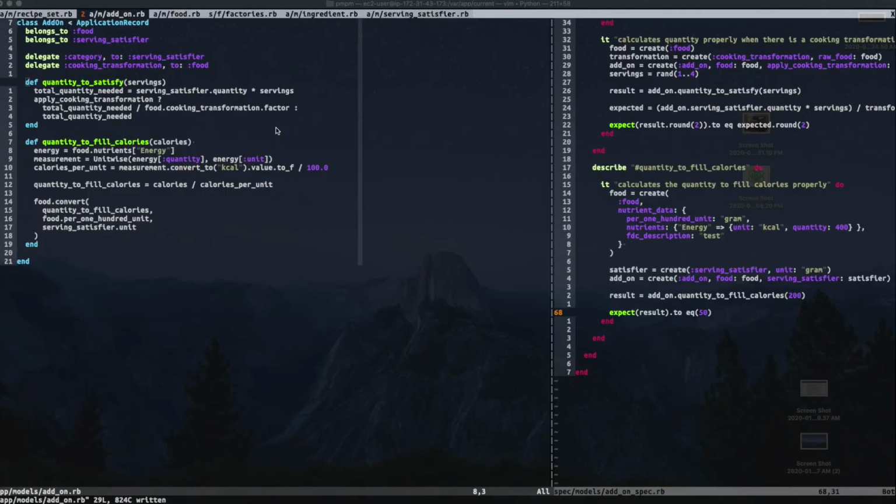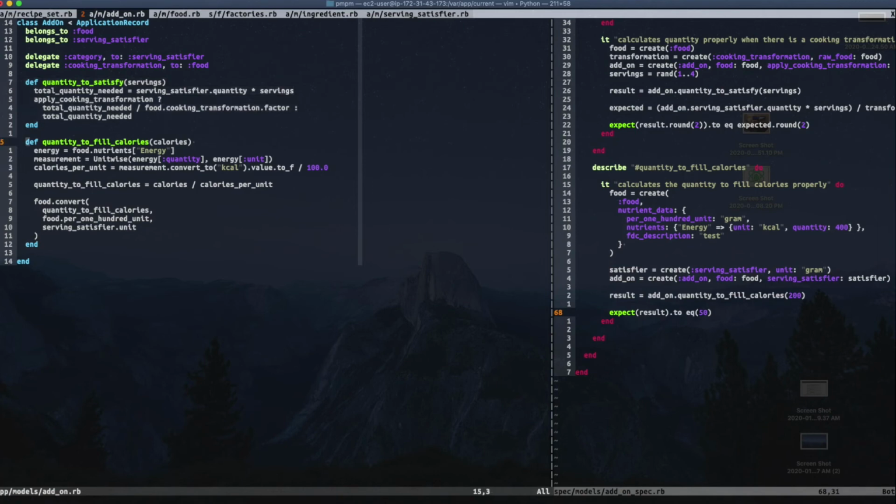So before I needed to take calories into account, I was using this method here to figure out how much of an add-on I need to add to perfectly satisfy a category of the daily dozen. So you'd have the recipe set generated with 3 recipes, and then there would still be a deficiency, like you need some whole grains or whatever. You'd run this method to figure out how much whole grains do I need to add to satisfy the whole grains in the daily dozen, and that's how I did it before.